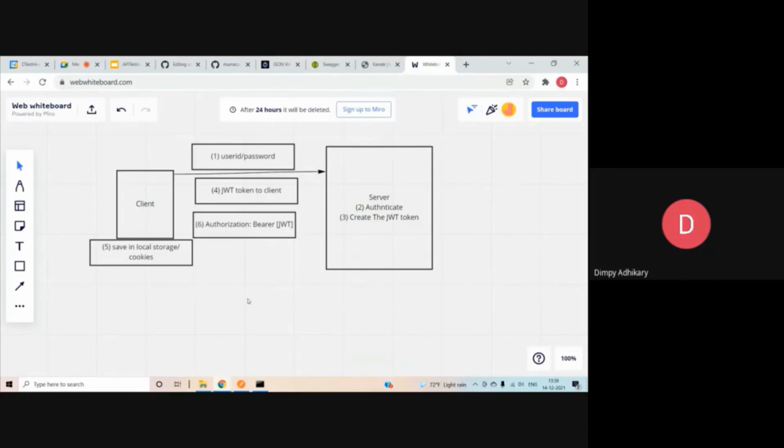Another problem. See, a session-based application supports log off. When we log in, we can log off, right? At any point of time, irrespective of whether the session has expired or not, we can log off, right? But with JWT, there's no way you can log off.